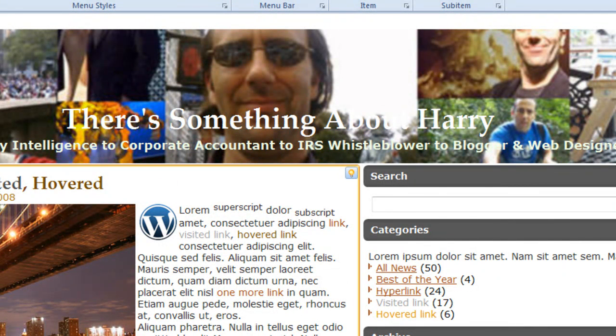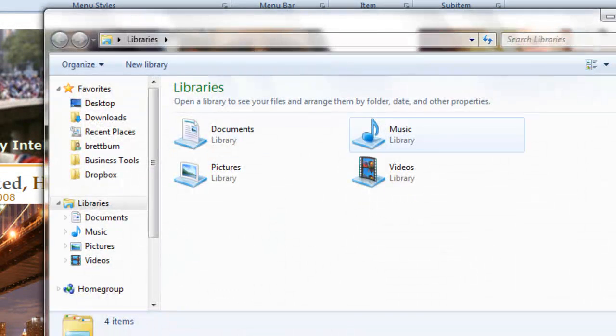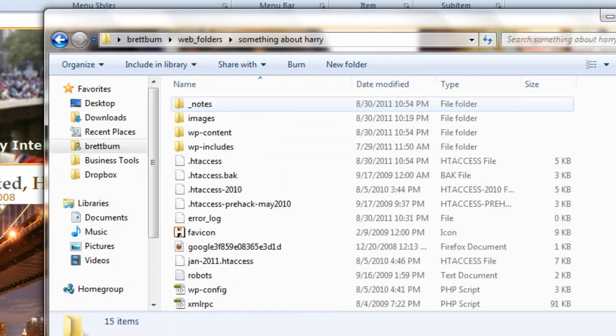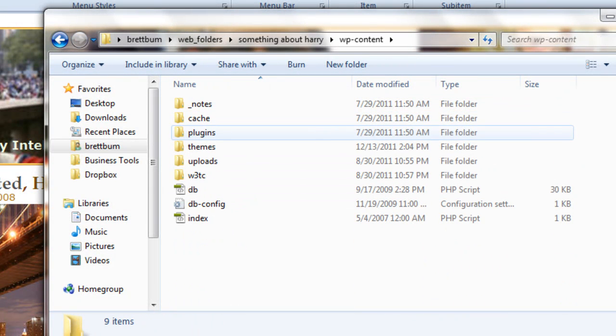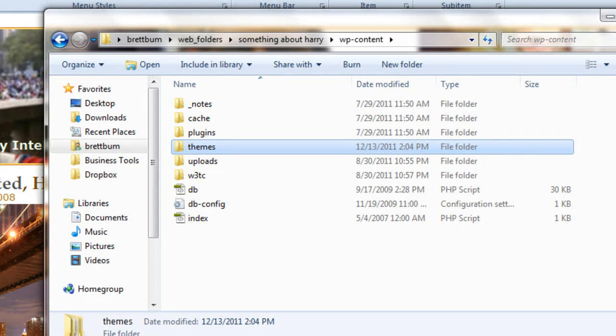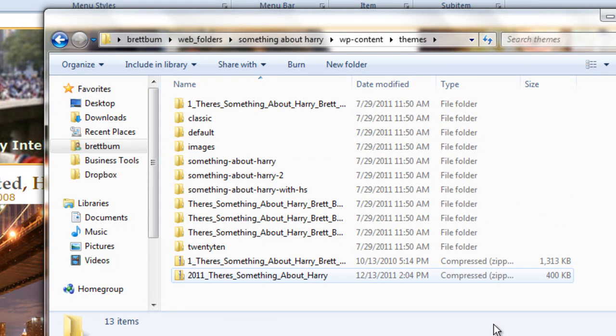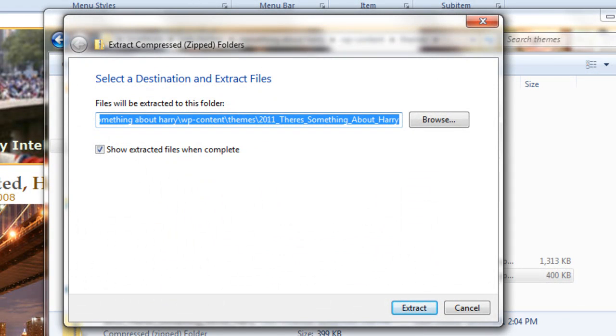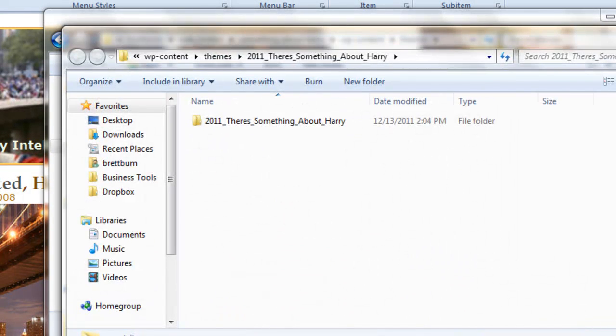Okay, so our file is exported, and just in case you want to see what that looks like, I can show you one more. So this just went in here, and it created a zip file. You can note the date 12/13/2011. If you want to see what the files in that folder look like, I'll extract it so that you can look at it, but this is not necessary to upload or install.